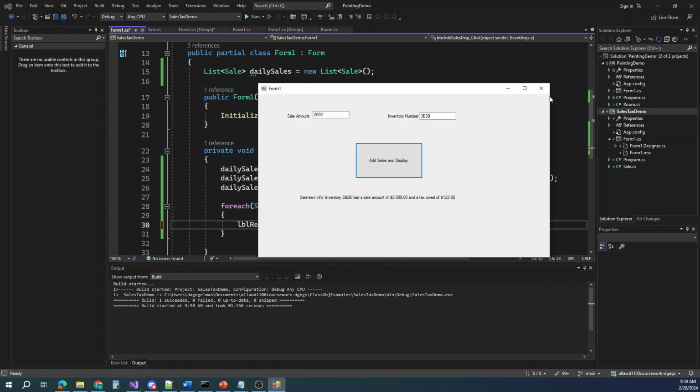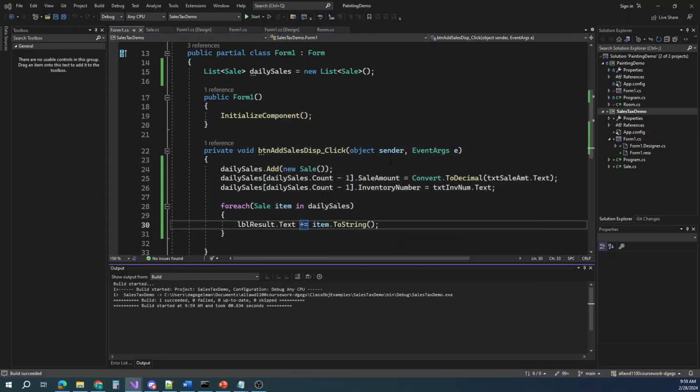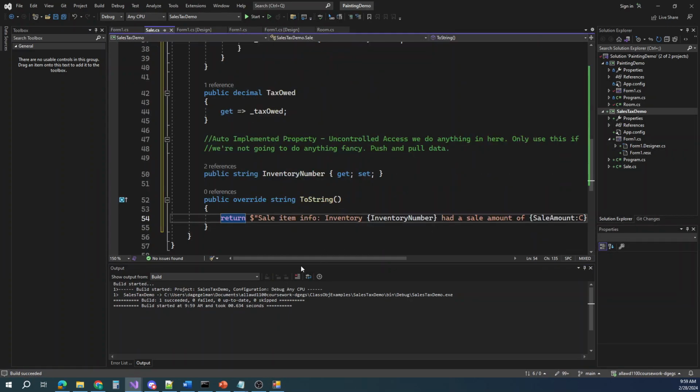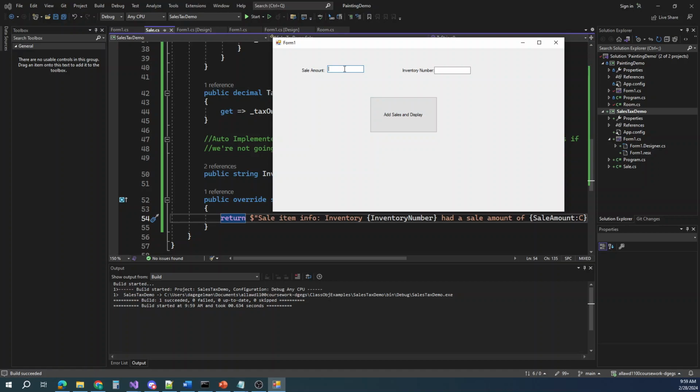So let me redo this real quick. I did it at the end of our toString. So we'll do $1,000. Inventory is 2D 3G. Inventory 2D 3G has a sales amount 1,000. Tax owed 62. We'll do 2,000 for E5B. And it added on again.